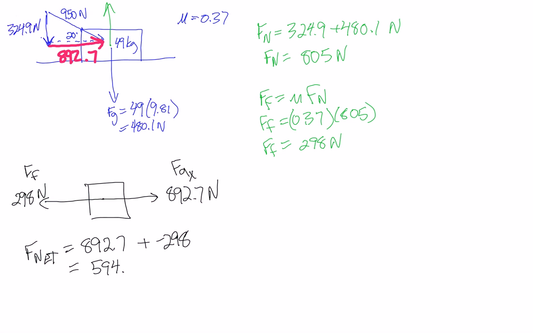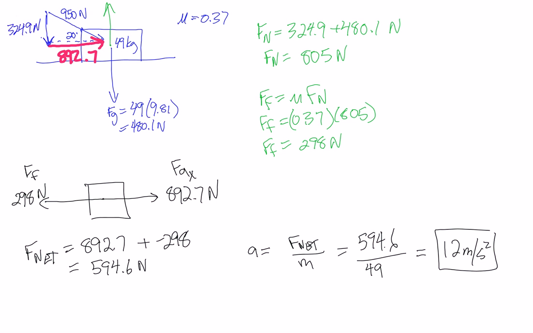594.6 if we round it off, or 594.7 if you don't round off the decimals, we end up getting 594.6, so we'll stick with that for the time being. So that's our net force, and then we can do our acceleration question. Just divide that by the mass. We have 594.6, and the original mass was 49 kilograms. Divide those out, and we get 12 meters per second squared.